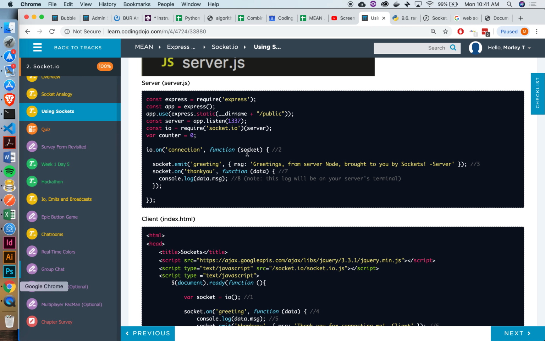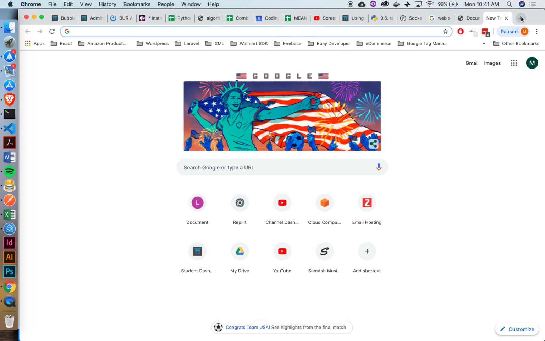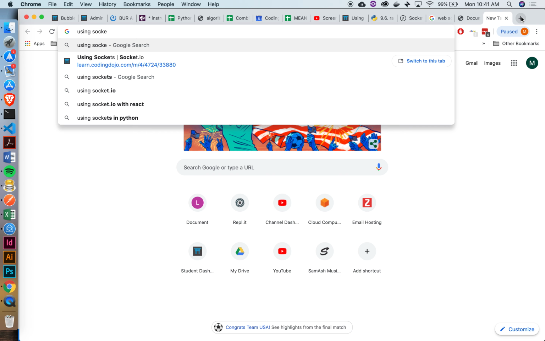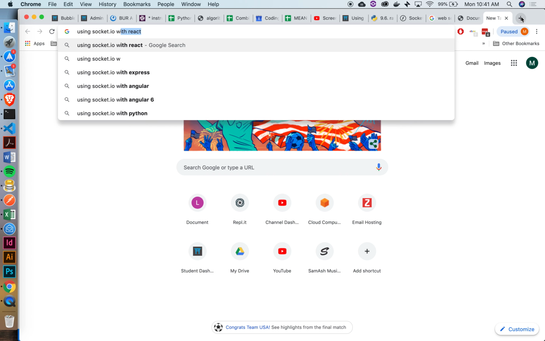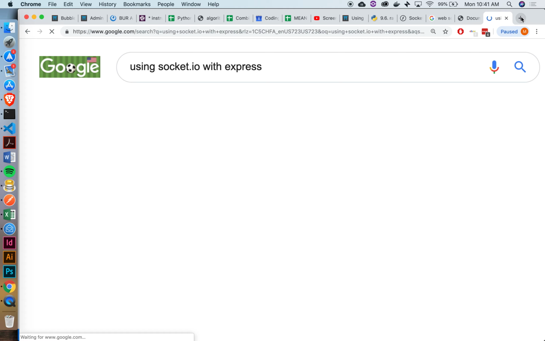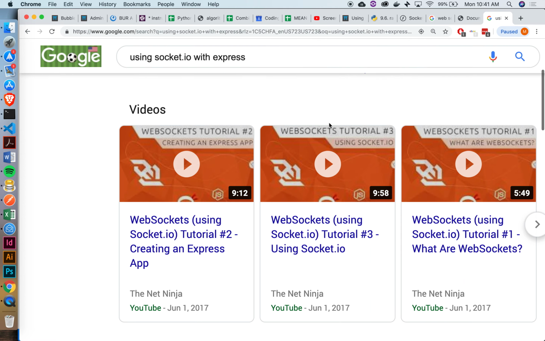All right, so let's look up real quick using socket.io with Express, because I think there's maybe a slightly different syntax there.